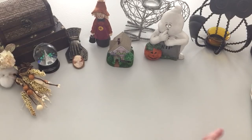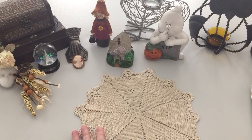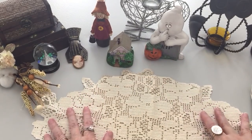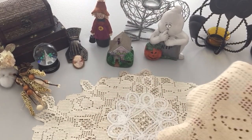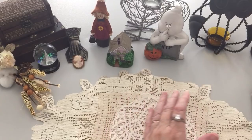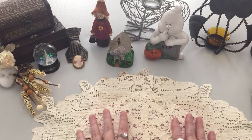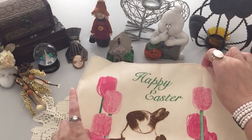So I grabbed that. I'm going to do the doilies real quick, y'all. And most of them were on special sale, and I paid 50 cents for one, which is this one, and everybody else was 25 cents. And I thought this one was gorgeous because, yes, it is a basket of flowers. That burlap, I love these. We have the silhouette to the left and the silhouette to the right. Love those. Another little white one. And then I thought this was a great shape. I think that's cool. I found this for 25 cents. It says Happy Easter.